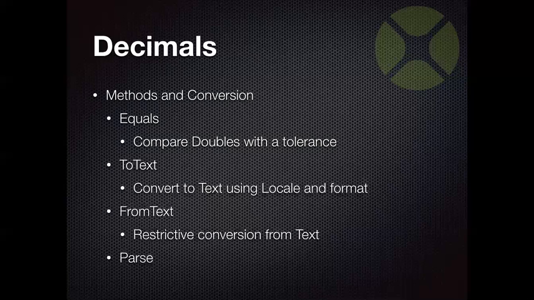And there's the parse method, which does a more flexible conversion from text. So same as before. And those are the two methods. And depending on what you're dealing with, one or the other might be the appropriate thing. So if you've got data input from a user in a field on one of your screens or something like that, you could use from text to convert that back to a double.